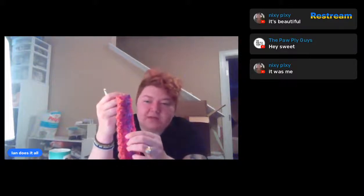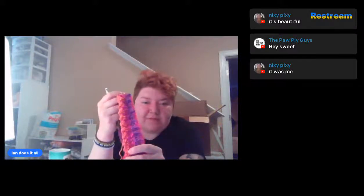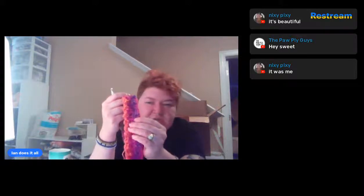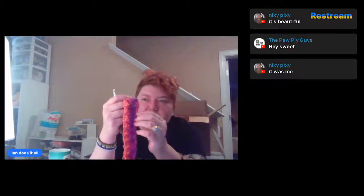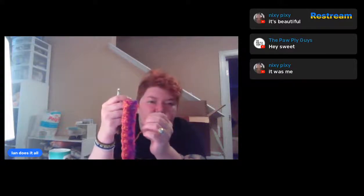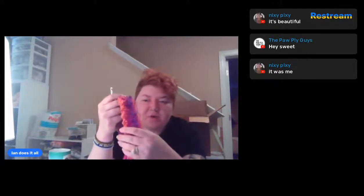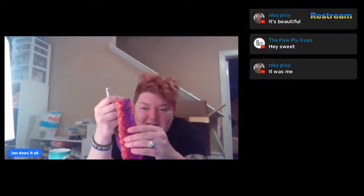And I started noticing, so the purple row that you see right here is supposed to have the bumps. And some of them are defined and some of them got stretched due to the fact that the stitch wasn't tight enough. So I'm losing yarn definition and stitch definition by using a larger hook. So I'm going to frog. Hopefully this frogs easily.